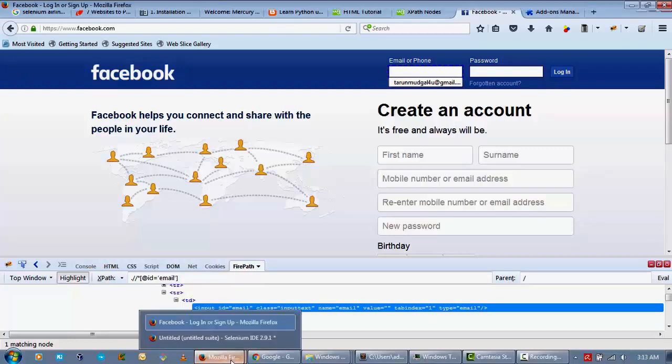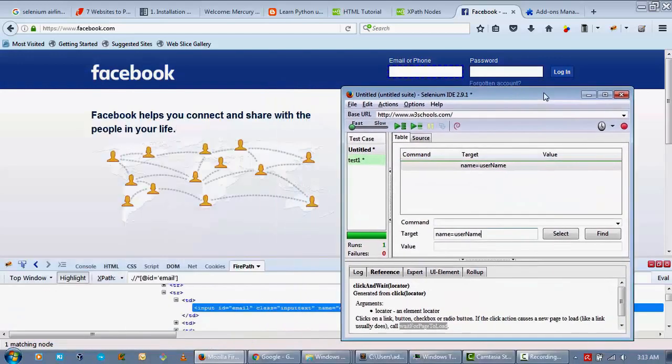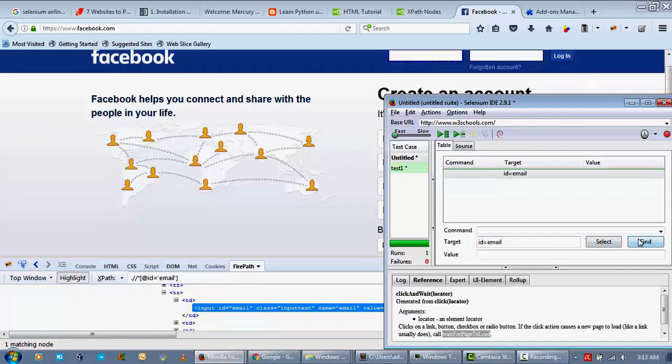Now you can try it out. You can try to identify this web element using the ID locator. ID equals email, right? So you can just write it down over here and click on this find button. You'll see that this text box is highlighted.